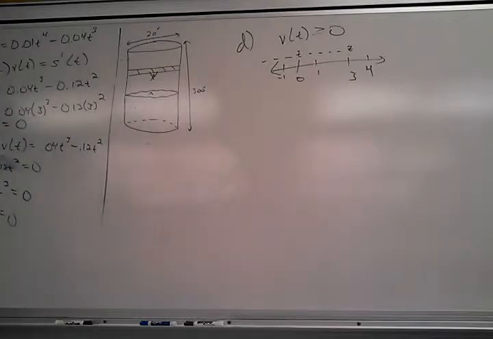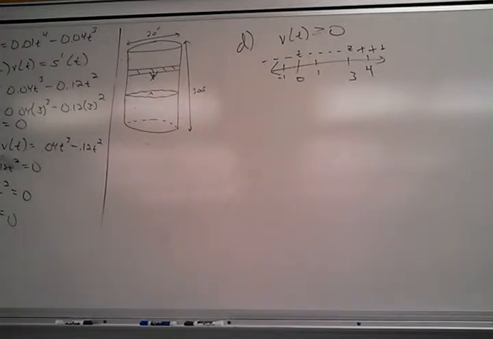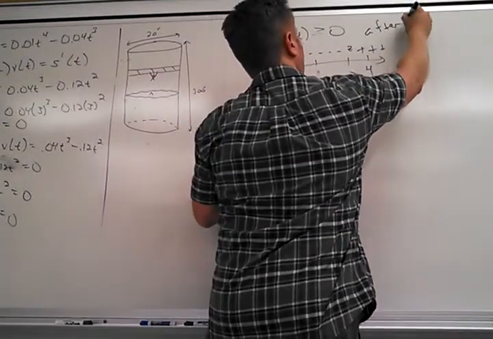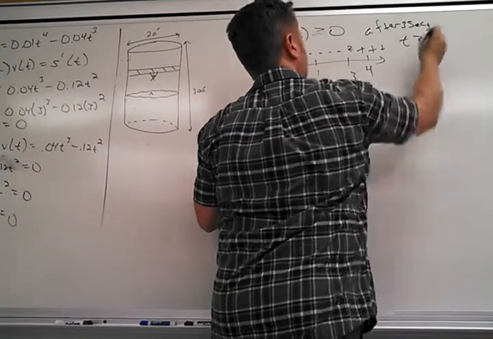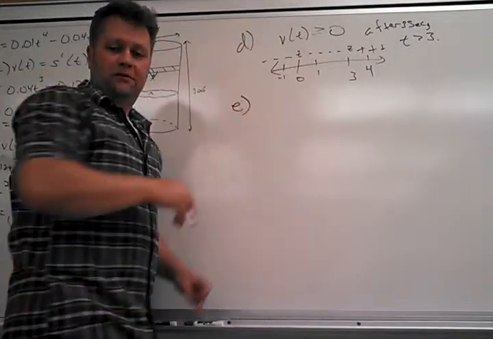And then when you plug a 4 in, now it should change sign. Positive, positive, yeah. So now it's positive, because the 4 came from an odd degree term, so it's going to go through that root. So where is this moving in the positive direction? Anywhere bigger than 3, after 3 seconds. Or t greater than 3. Because at 3, of course, it's just sitting there. So first it's moving backwards, and then it turns at 3 seconds, and then it starts moving forwards. That was an awesome visual, I know.